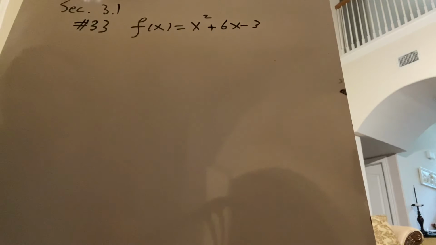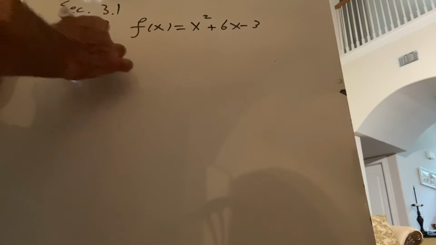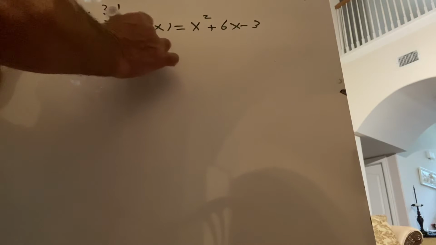Okay, so there are really a couple of questions here. Of course, when it comes to the issue of relative max, relative min, as I'm sure by now you know, you always have to look for the critical values, because if there is a maximum or minimum, it has to happen at the critical values. So we always start, and of course critical values come from your derivative. So we're going to start with the derivative, which is 2x plus 6.